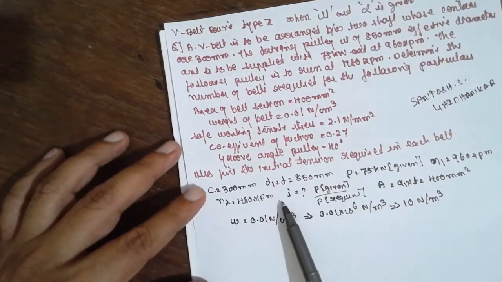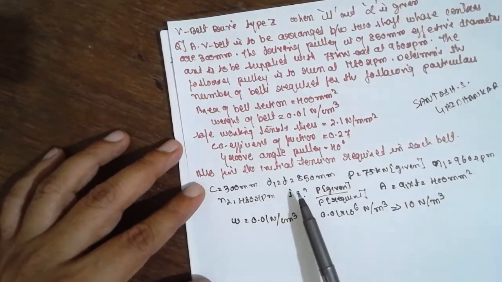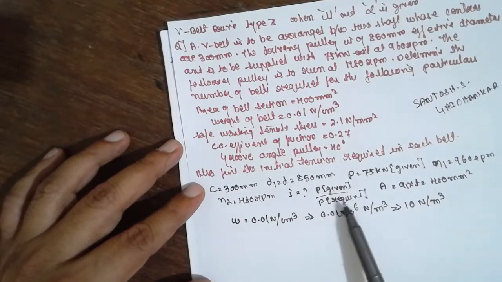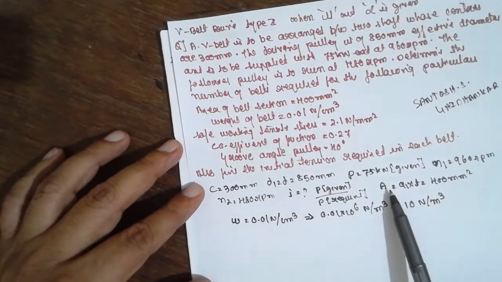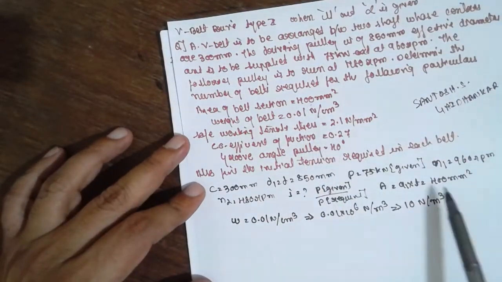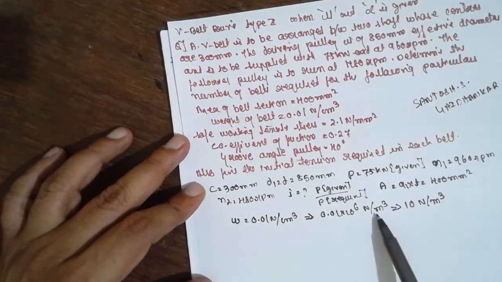N2 is given and we have to find out the number of belts required, that is P given to P required. Area is given, area is equal to 400 mm², and weight is given, it converted into 0.01 into 6 N/m³.